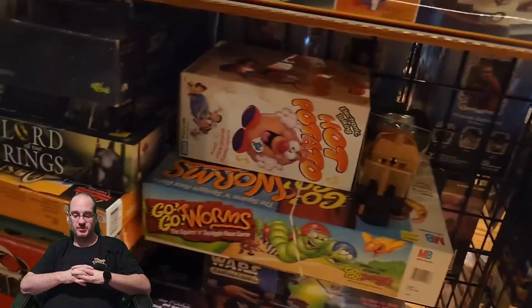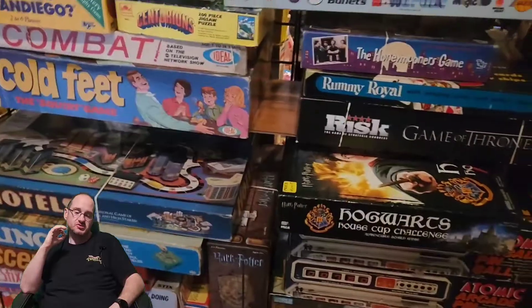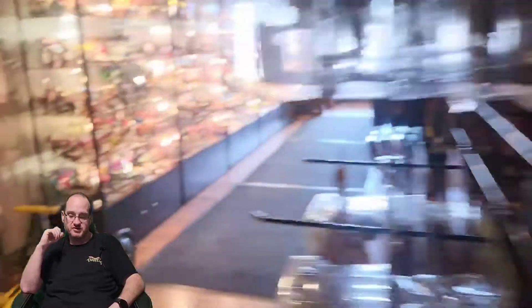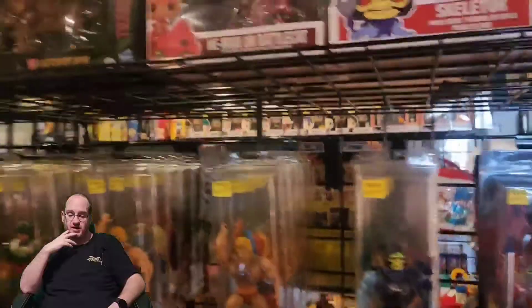Jurassic Park. I probably really need to start going a little slower through these areas. But these are old school board games. Old Cabbage Patch Kid. There was so much there, and we were on a time frame — we were going to go to a golf place right after this, and we had to get to where we were heading in Indiana. So we couldn't spend too much time in the store. Old school He-Man. There's Castle Grayskull. Snake Mountain.